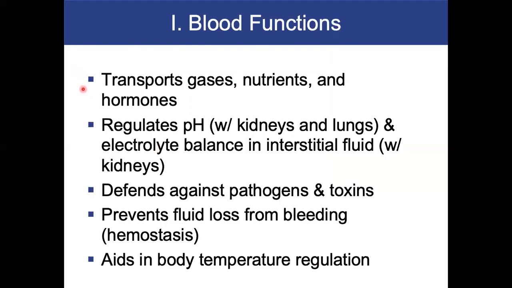What's the point of blood, or why do we need blood? Transports gases, nutrients, and hormones. That's pretty obvious, right? We all know that. You need to get oxygen to the tissues and CO2 out. Regulates pH with kidney and lungs. Electrolyte balance and interstitial fluid with your kidneys. Defends against pathogens and toxins, right? Your immune system.